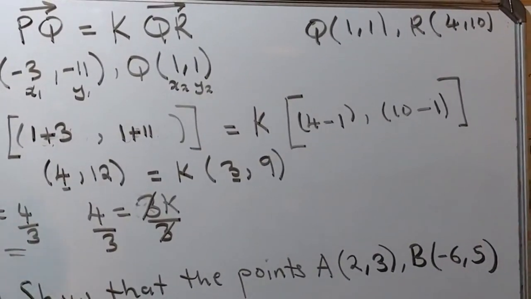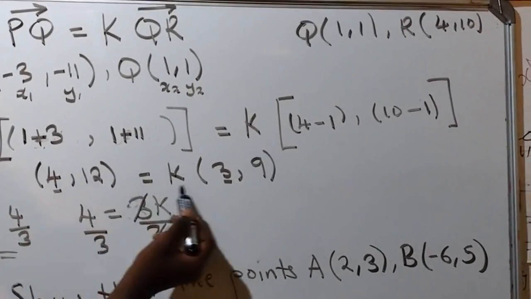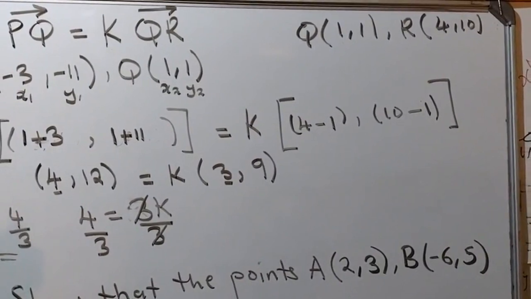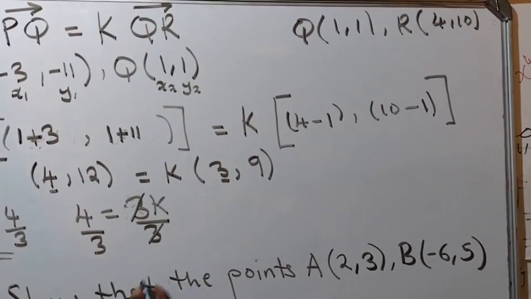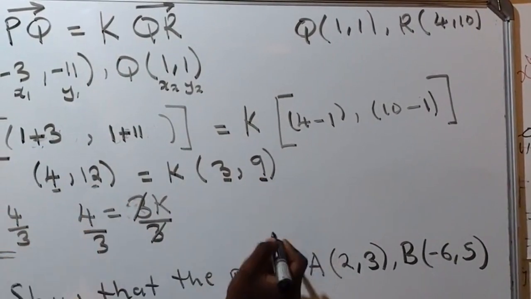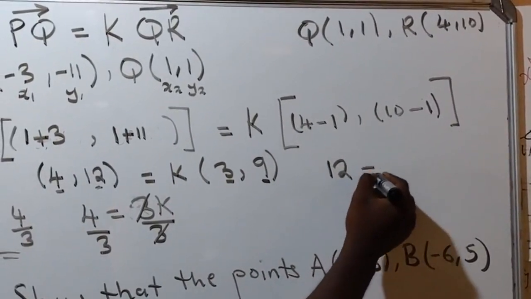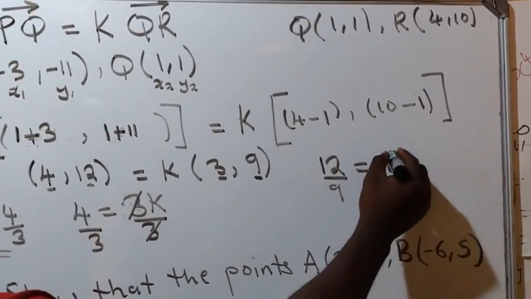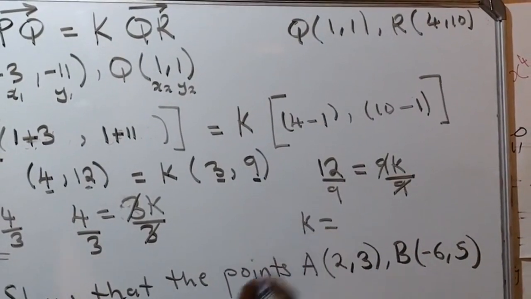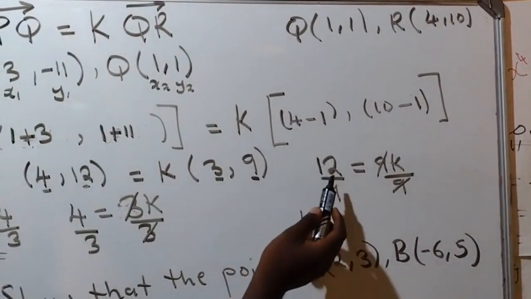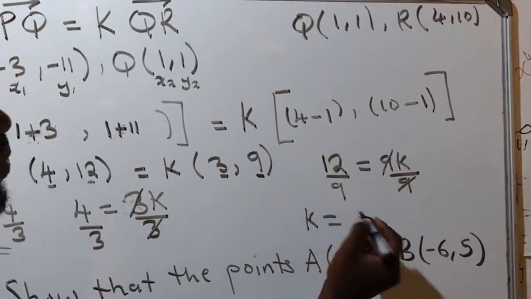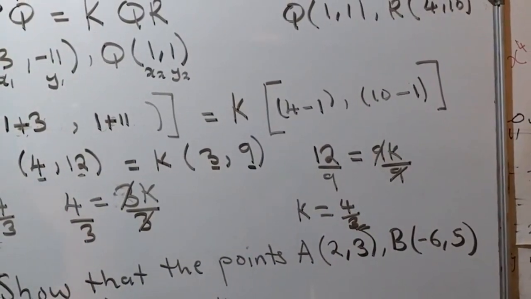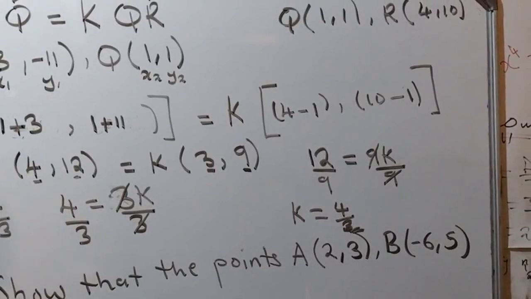Okay, like this. So we have used the x coordinate here. 4 we have equated to 3k. So let's see if we equate this y coordinate to the other y coordinate on the right hand side, if we are going to have the same value for the constant k. So here we remain with a 12, which will be equated to 9. So I'm going to say 12 equal to 9k. You divide by 9, divide by 9, this and that cancel. You find the highest common factor of 12 and 9, that is 3. 3 into 12, there are 4 times; 3 into 9, there are 3 times. So you can see that the scalar multiplier is just the same, k was equal to 4 over 3.